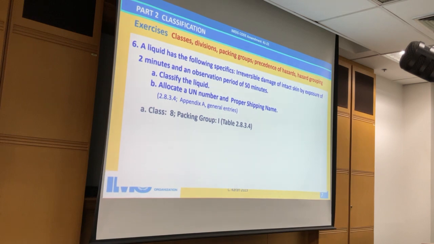Thus our product has secondary hazards? No, only one hazard, right? Only one hazard because it's corrosive. It has the characteristics of the corrosive. So we know that it's a corrosive, which means it is class 8. Okay?